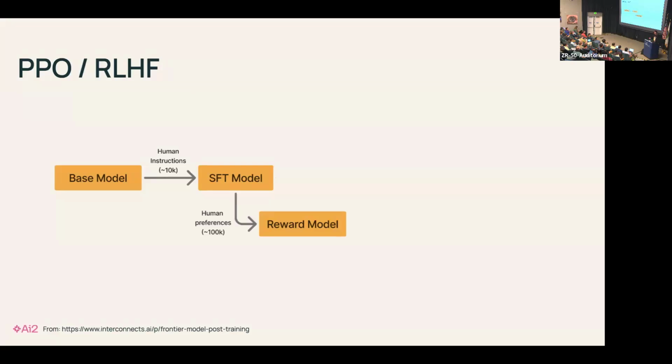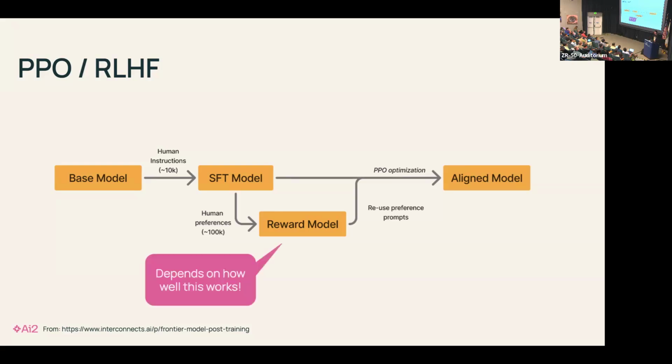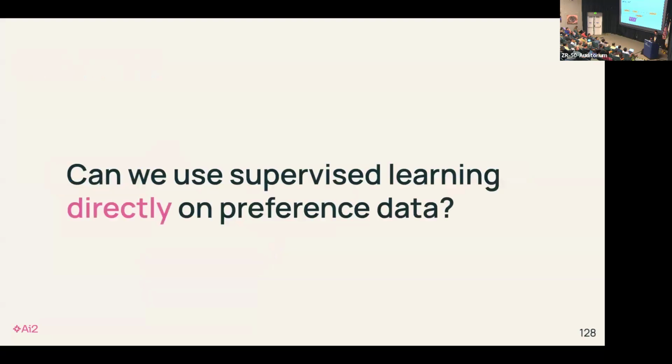Once you get it labeled, you build a reward model. A reward model, I think, was presented this morning. Those are the same type of reward models that take in two outputs and score them. And then you do something like PPO to actually get to your aligned model using the reward model. This was the old way of doing things because it really depends on how well your reward model works. There are a lot of complex tasks that can't be accurately modeled by a reward model.